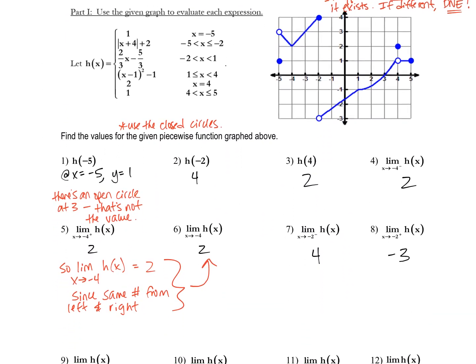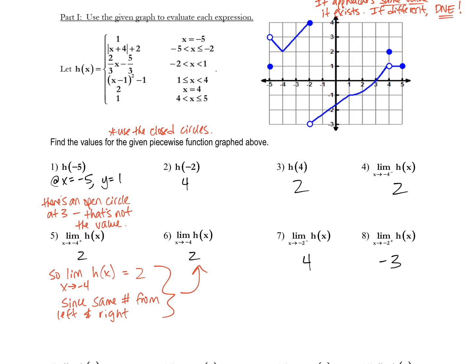So if I went too fast, pause, go back, rewind, whatever, copy stuff down, but let's talk about this. Keep in mind that we have this really crazy looking piecewise function. So this is an absolute value, this is a horizontal line, this is just a regular line, this is a parabola, horizontal line. All of that makes up this piecewise function. It's a really weird looking piecewise function, but that's okay. So first of all, we're just going to review some basic function notation.